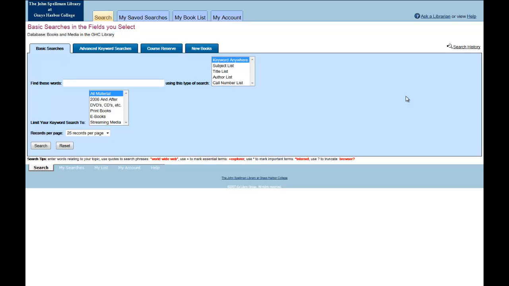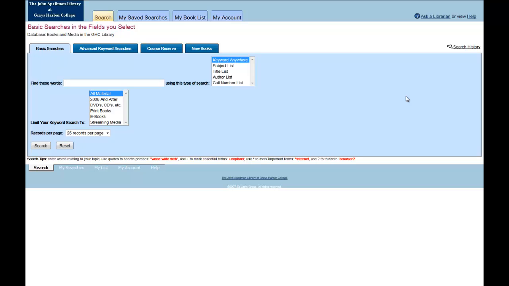Back in the days before computers, some of you may remember, I'm not sure, you could search in the card catalog. That was a whole bunch of drawers with tiny little cards in them. On the cards were printed titles of books and other items owned by your library. And so you would go into your library and you would find the card drawer for what you're looking for. You could search by title if you knew exactly the name of the book you wanted. You could go to the title drawer and find it alphabetically, and on the little card it would tell you what the Dewey Decimal call number is, so you know where to find it.